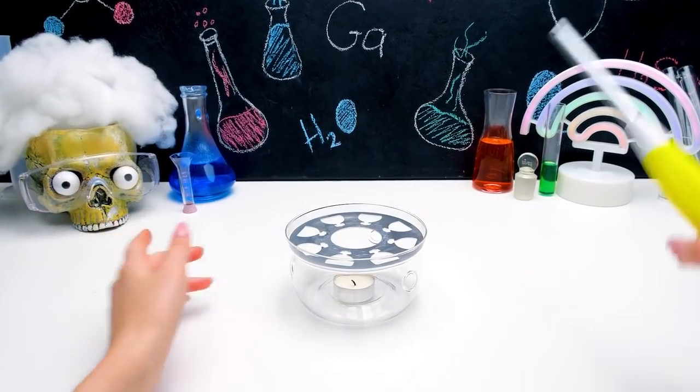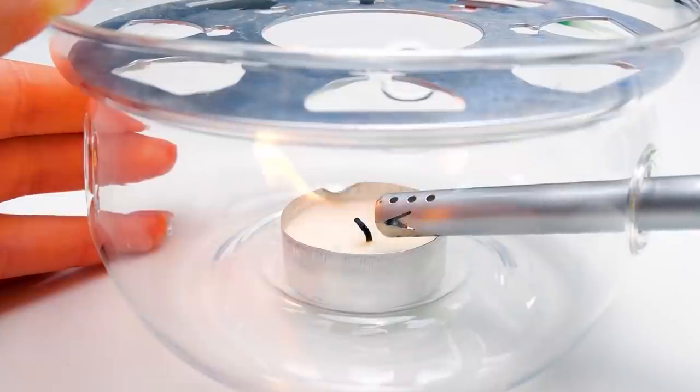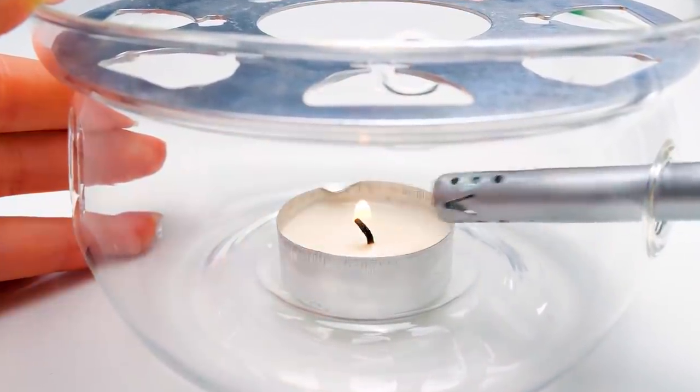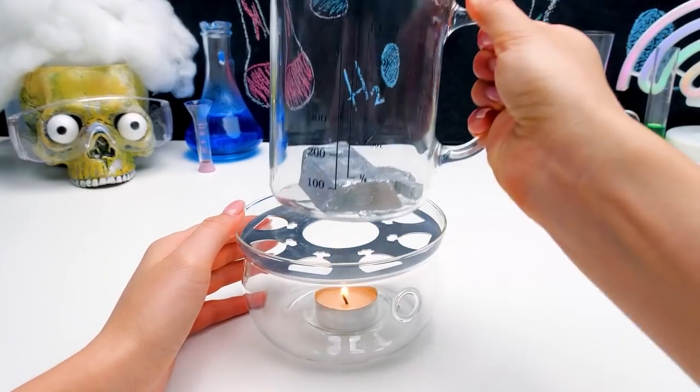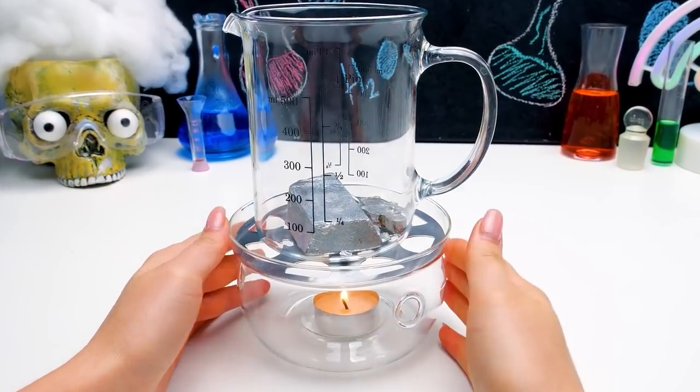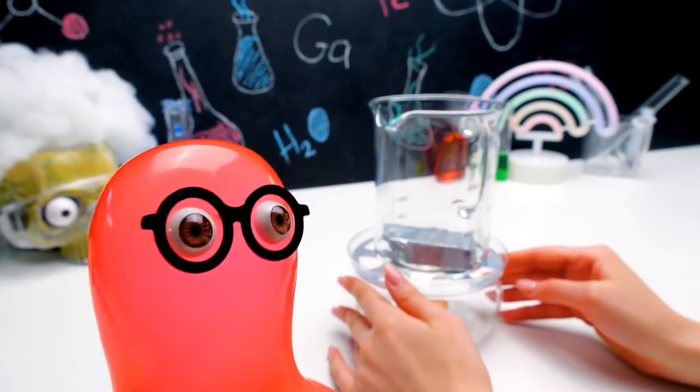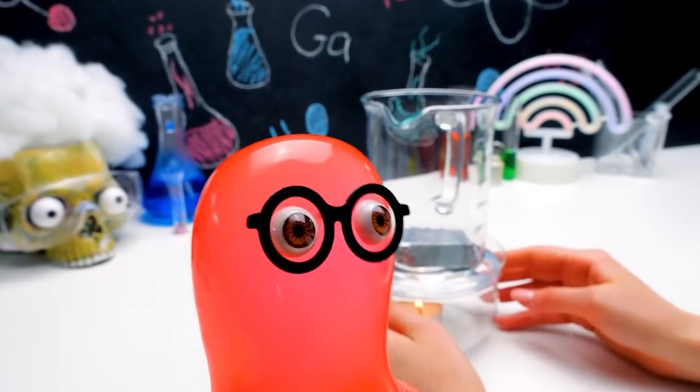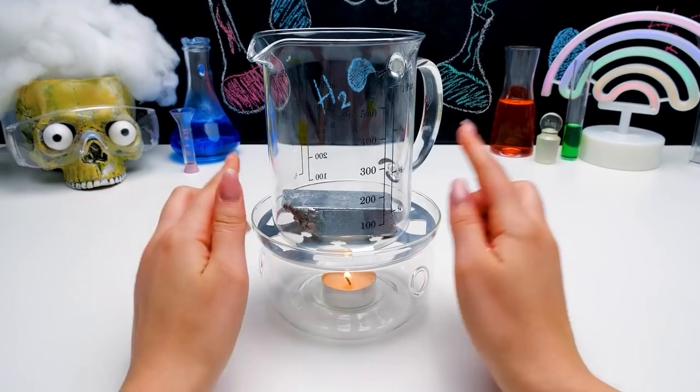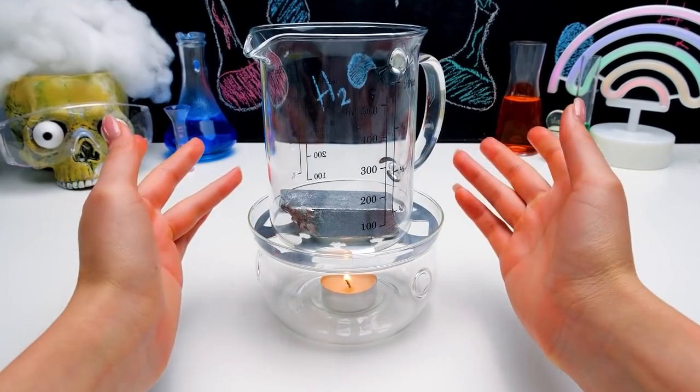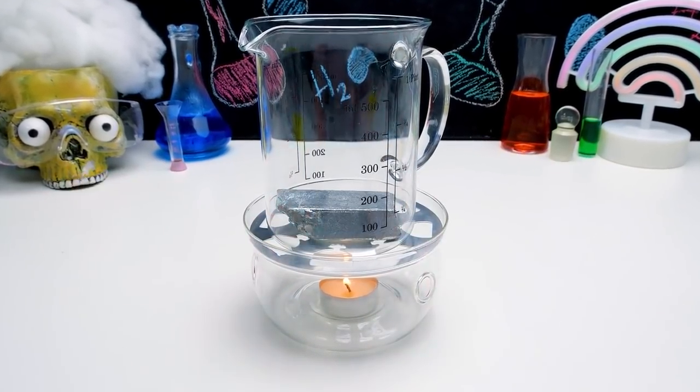Hi, guys! Today we're gonna play with a wonderful metal called gallium and make cool figurines from it! And what about its magical features you mentioned? This metal turns into a liquid at around 30 degrees Celsius. Let's watch the process!